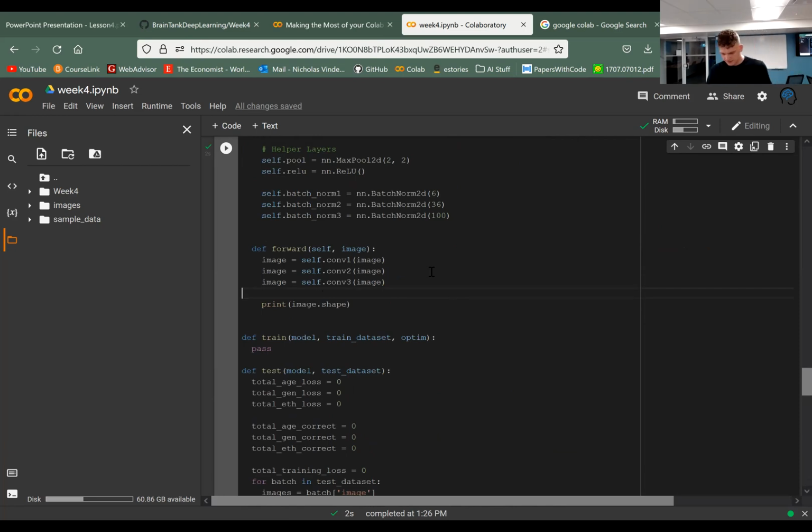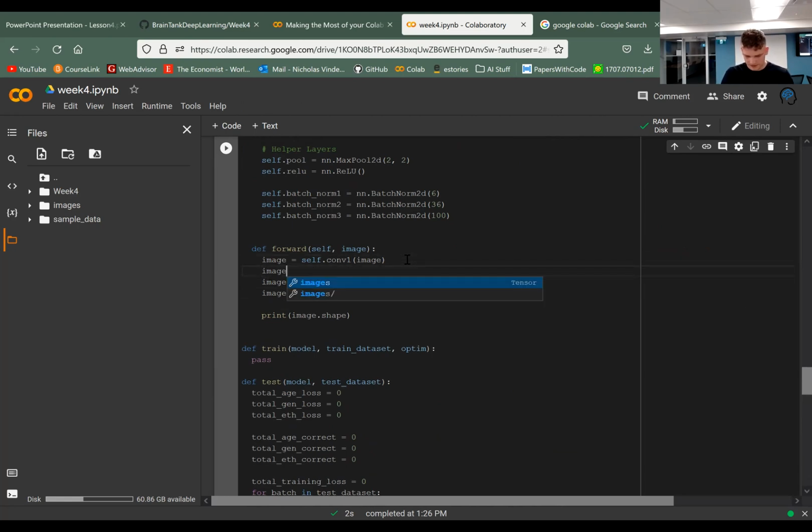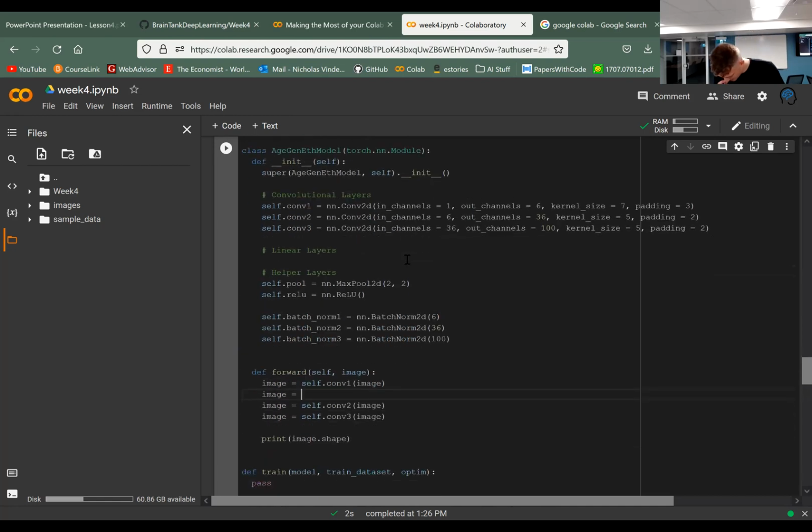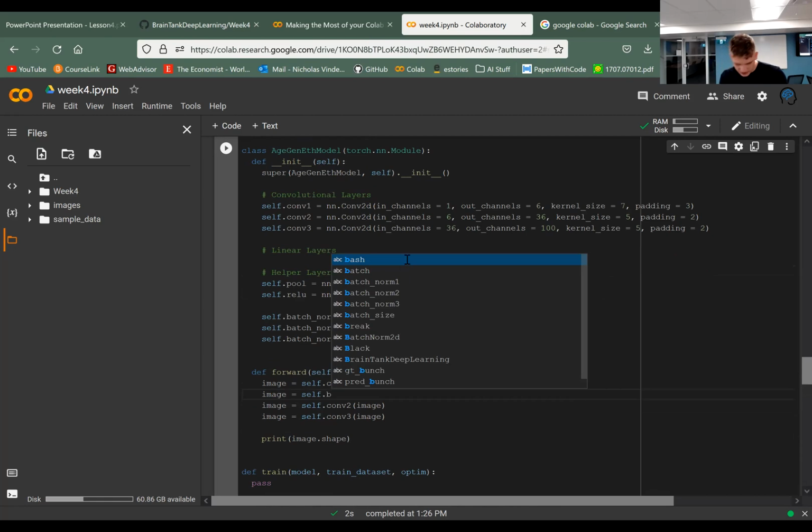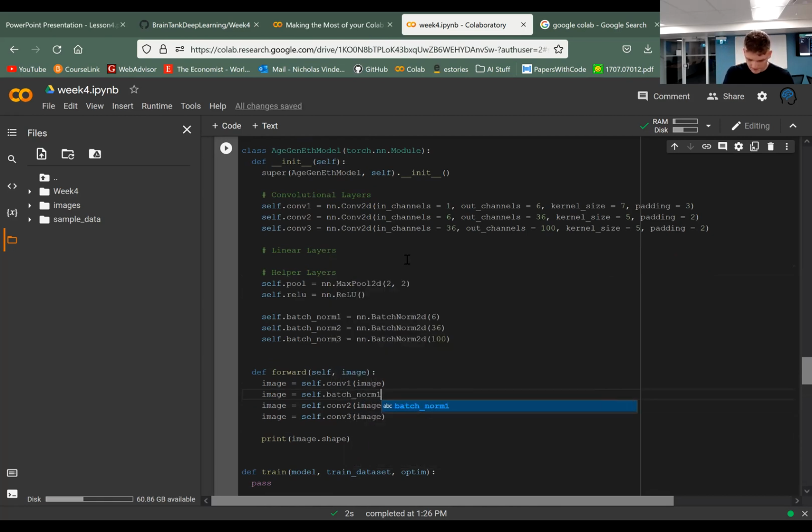We want to add in some of our helper functions along the way. Every single layer is going to be essentially the exact same. We are going to apply batch normalization, pooling, and ReLU. It can look a little funky, but it's easy to do. So we want batch norm 1, right? And inside that, we are going to be putting self.relu.